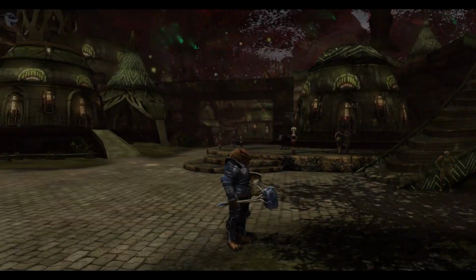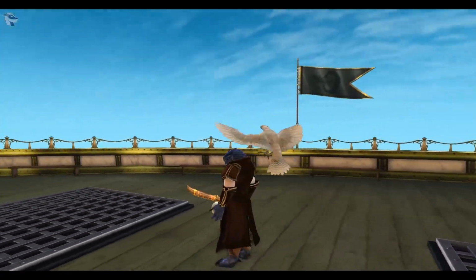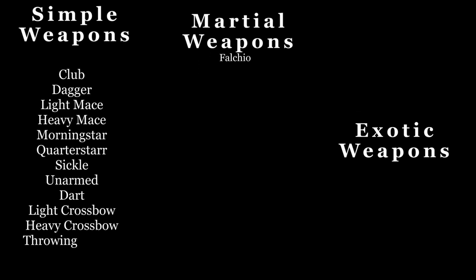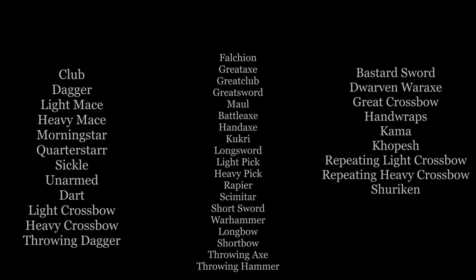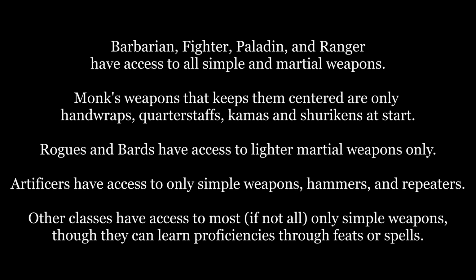Let's get through the basic feats every class gets, the proficiencies. Each class receives their own weapon and armor proficiencies, though they are usually categorized. For weapons, all weapons are categorized into 3 sections: simple, martial, and exotic weapons. Each class has access to different weapons, which you can find in your feat tab here.